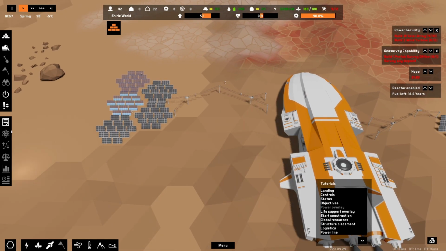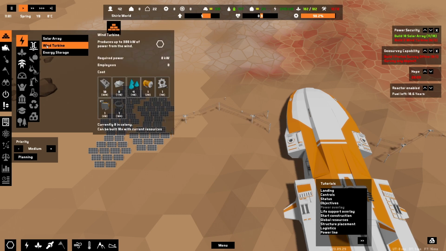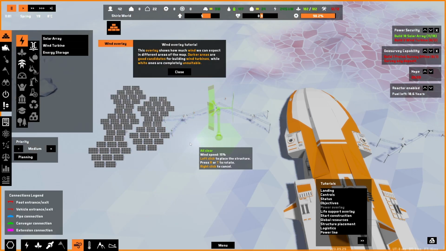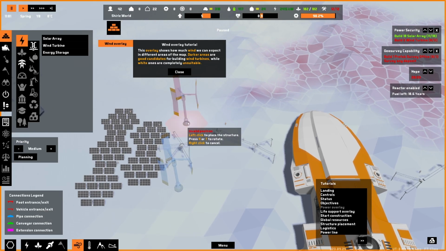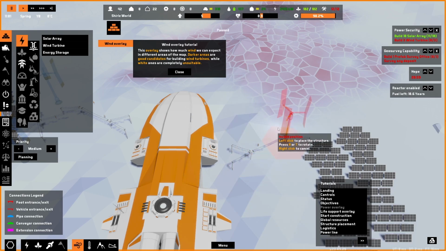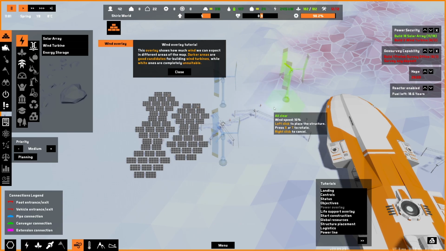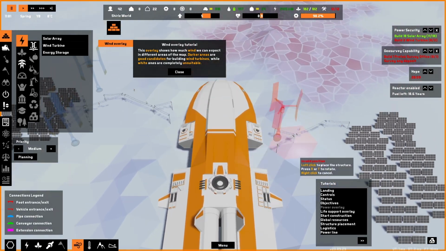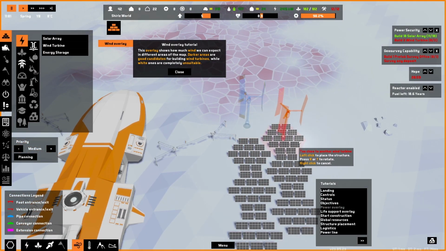We also need to build wind turbines as well, it says. So let's try and build a few of those. We're going power. Do we have the tech to do wind turbine? I want to just do 3 of these. I'm assuming when it says green, that means that's a good place to build it. So... I don't want to do it too close to the red stuff in case I need that in a bit. Okay, we'll try it there.